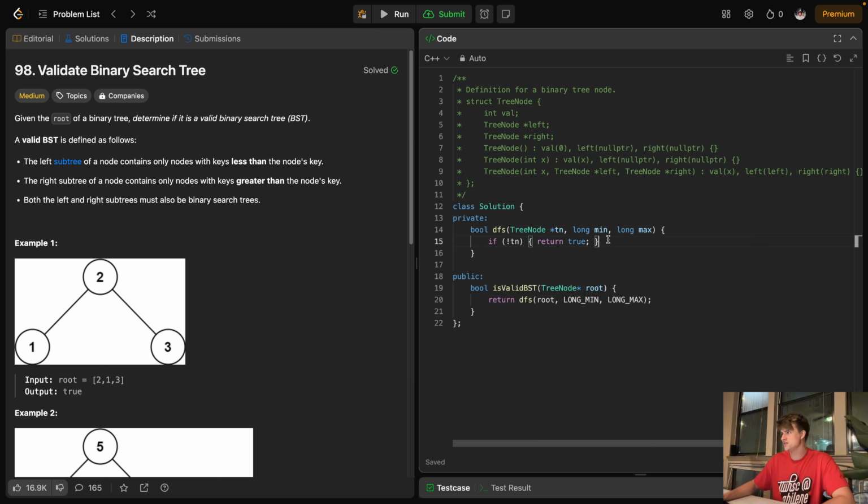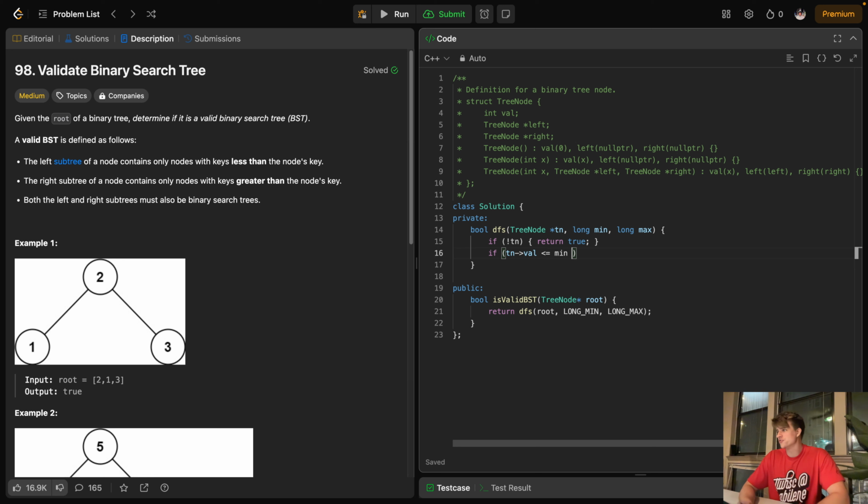Okay, then we need to check our condition, right? We need to check if we're violating the rules we have set. So if tree node value is less than min, and really it should be less than or equal to, because we can't have nodes with duplicate values in a binary search tree. That's illegal.